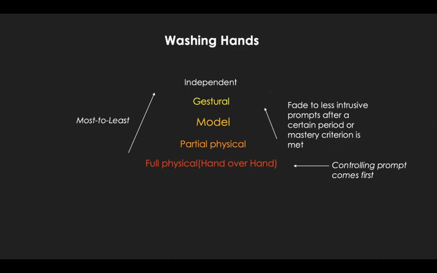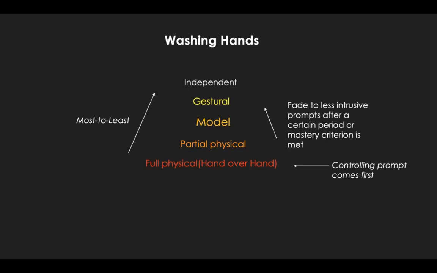Okay, so now we're going to look at washing hands, but using most to least prompting. So unlike least to most, most to least prompting usually occurs over many trials or sessions. For example, some learners may need partial physical guidance to wash their hands for months before moving on to the lesser prompt level. So I'm going to just give you guys some examples of how a most to least system might be used.